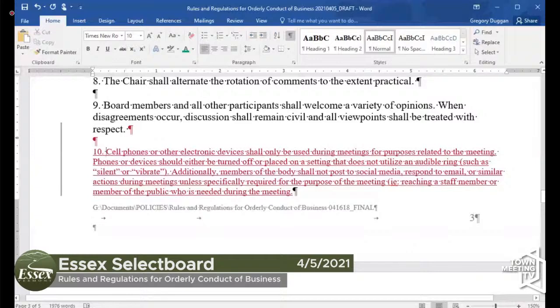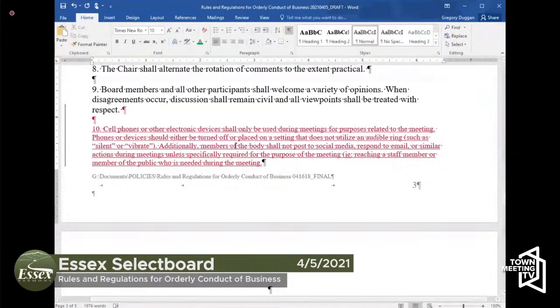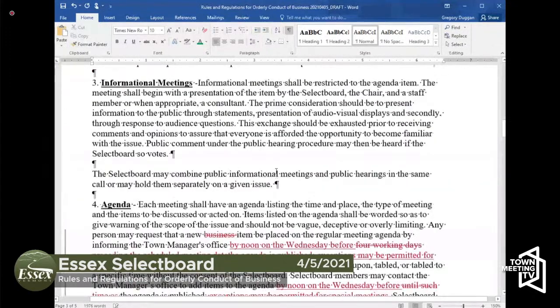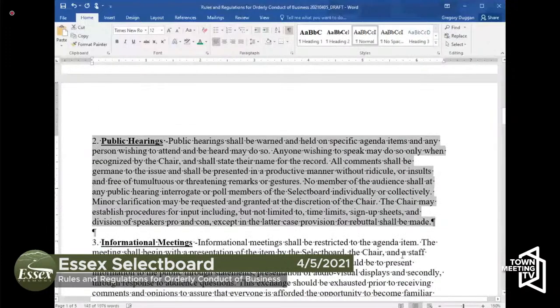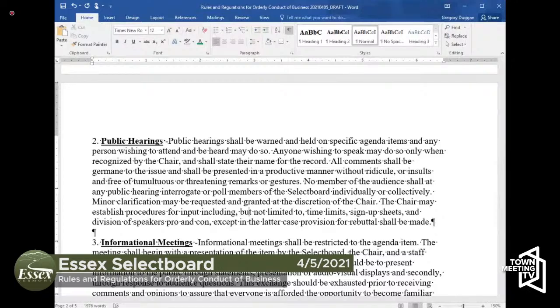I think specifically one thing that I wanted to at least touch upon. Let me make sure I get the number correct. Apologies, I have like 3 windows open. If we could scroll up to participation in public hearings, Greg, I think it's number 2. There we go. I know I brought it up earlier tonight about keeping the temperature down. I think that we should, as a select board, just all be aware during the meetings that this also is relevant to not just us, but also members of the public.